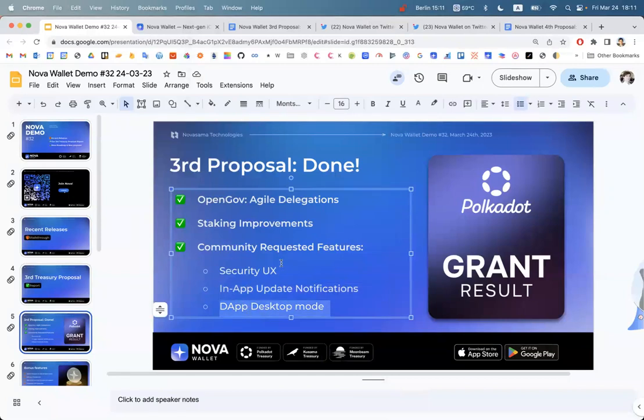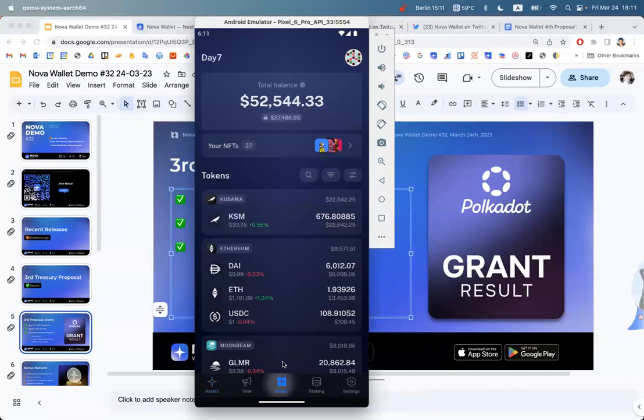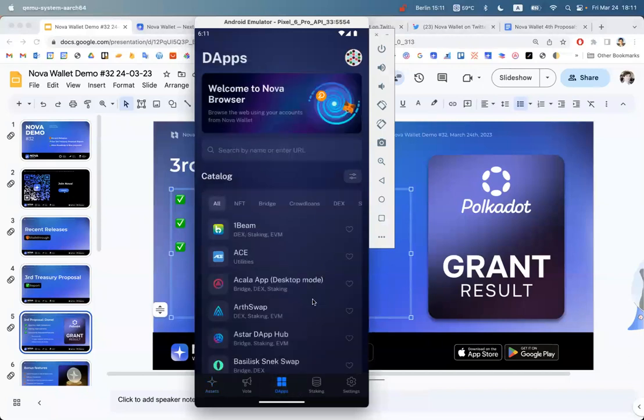And the last one is the DApp desktop mode. That one was demanded a lot by the users. The reason is that the DApp browser that you can see in the node wallet implies that the application you're about to open through the DApp browser supports the mobile resolution.